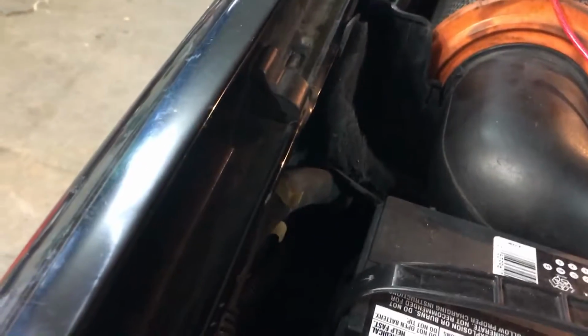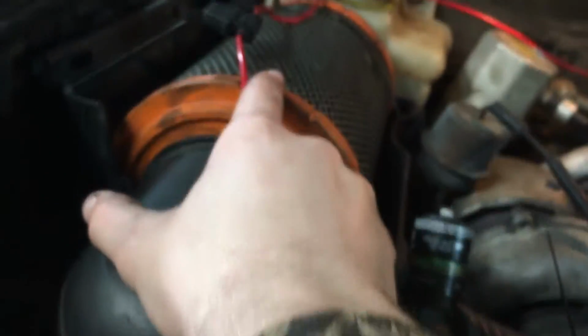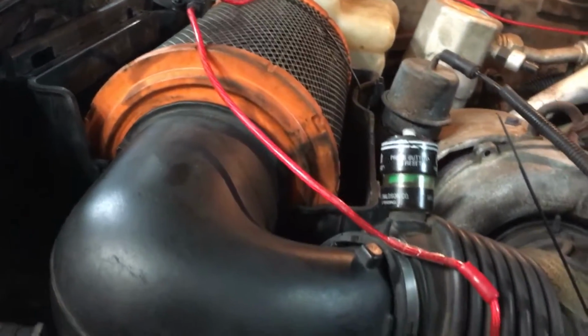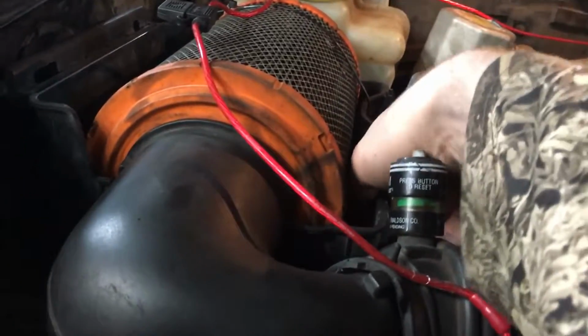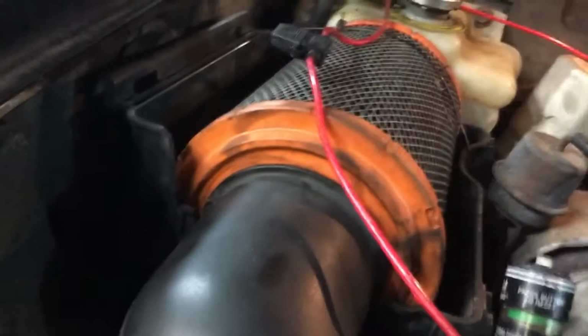I pulled the whole air box off, took all the stuff out, took the cover off of it, cleaned it out really good, and blew this out with an air nozzle to make sure all the dirt and stuff was out of there. And then we put the bottom of the box in to help hold the air filter and stuff where it has to be. Then put the air filter back on and pretty much ran this straight.